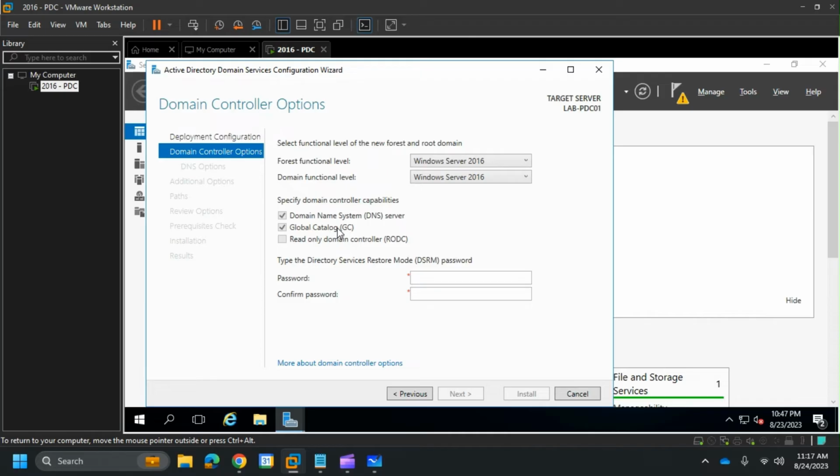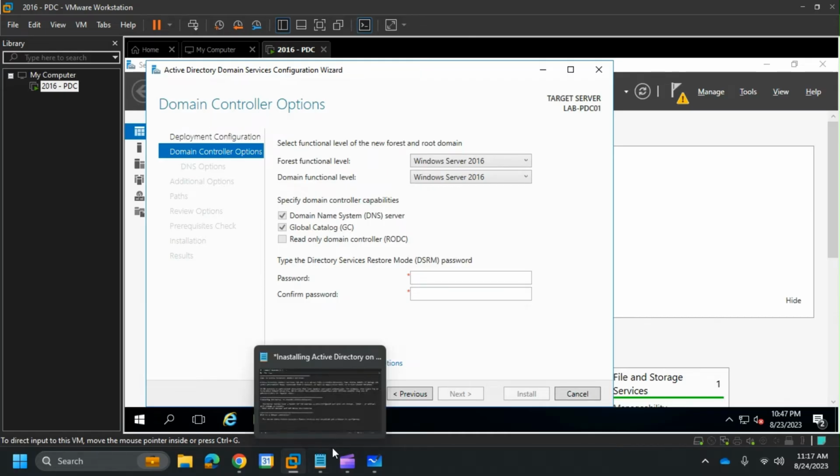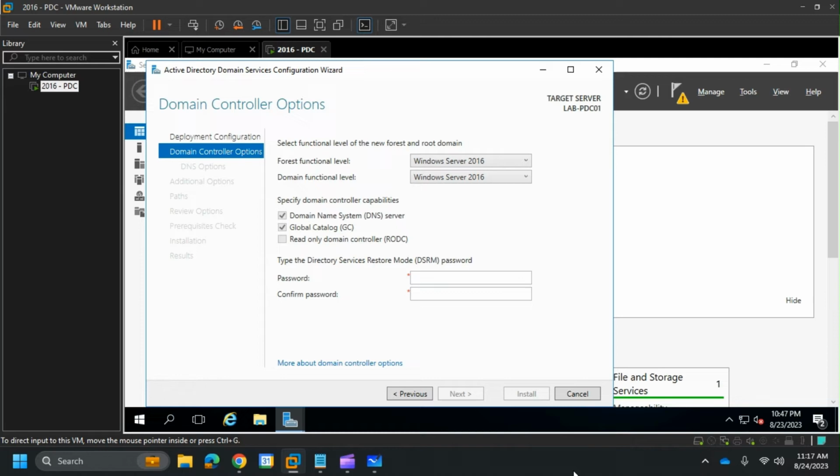So maybe suppose I create a child domain like bycus.child.com. What this global catalog does is it keeps the information from all the domain controllers which is available, whether it is a child domain, another domain, or a subdomain, whatever it is. So it will keep the records from all the domain controllers.